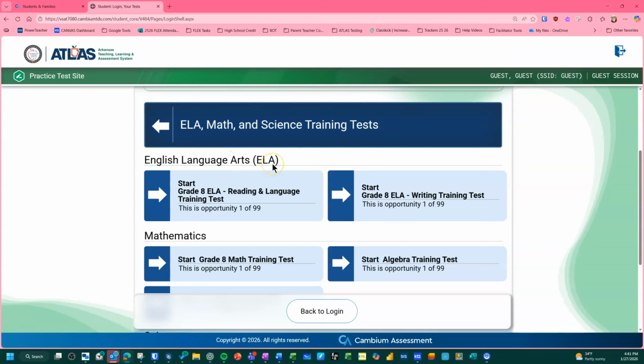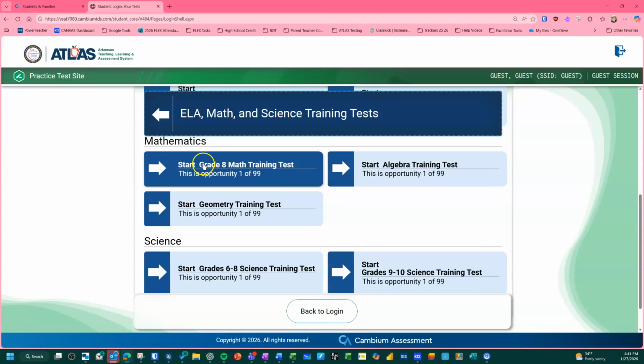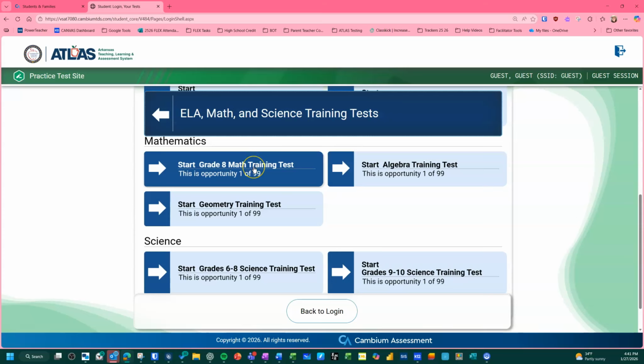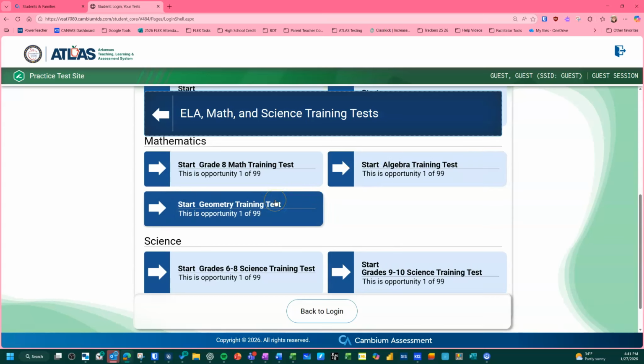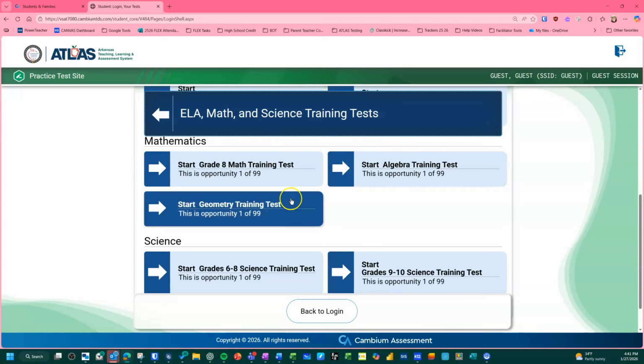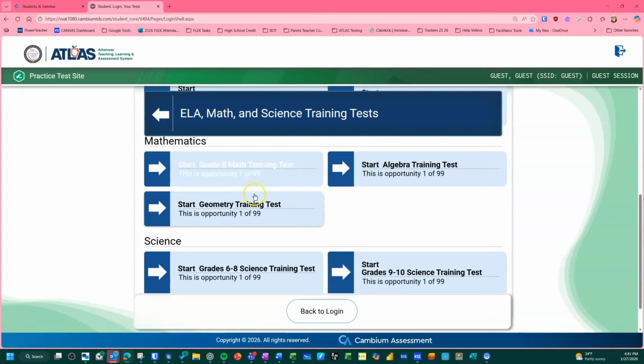So here's my ELA. So just like I had to click on that blue button to get here, and I have 2 tests for ELA, you'll have to click on that ELA to get to both of your tests. But they'll both be under ELA for reading and writing. Scrolling down, math has several of them because some of our math students are in 8th grade math and some of our math students in 8th grade choose to take advanced courses in like algebra or geometry. So you're going to click on whichever one of these that you're enrolled in. Most students are going to choose this button for 8th graders. But if you're in algebra or if you're in geometry, you'll choose one of those others.